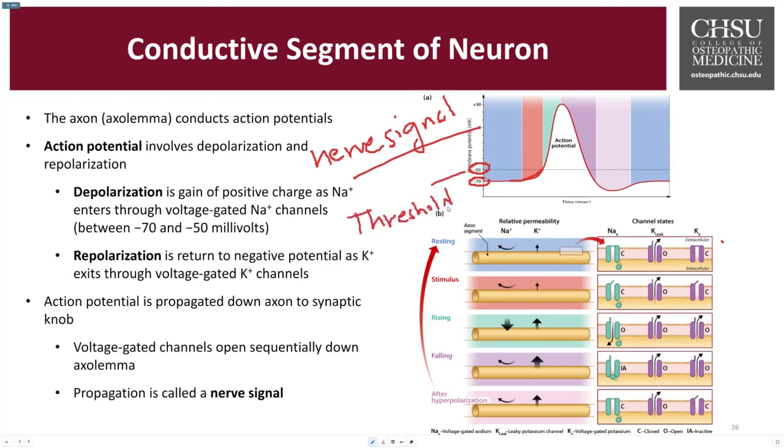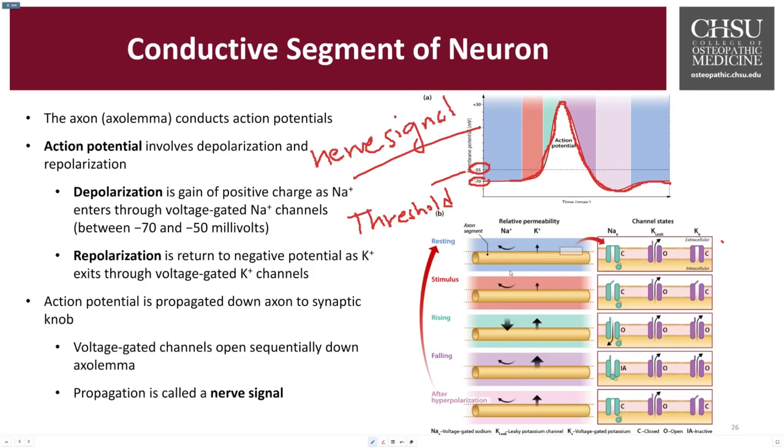And the threshold is an all or none phenomenon that states that if the threshold is reached, an action potential will propagate. This will then climb up to a positive value of positive 30 of depolarization, and eventually close the ion channel of sodium, and now potassium channels begin to open up, recharging the neuron. It goes through repolarization and then hyperpolarizes down further before it resets.